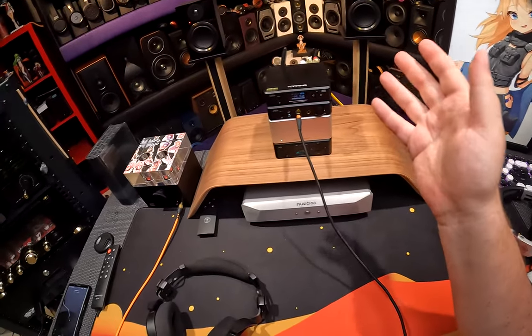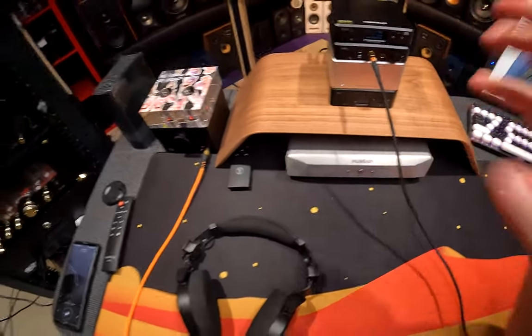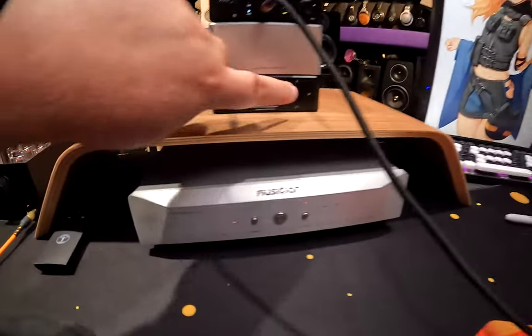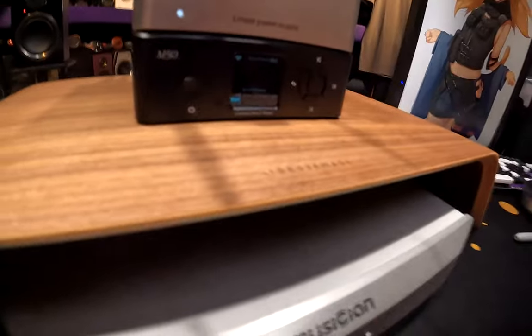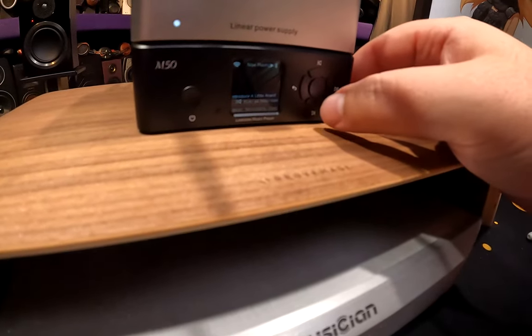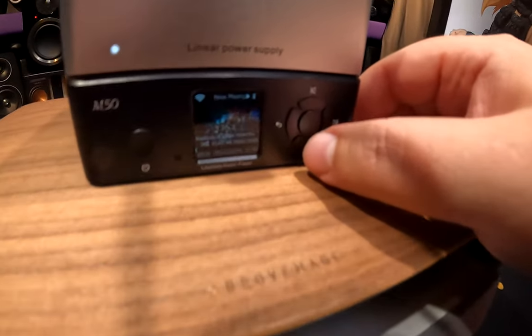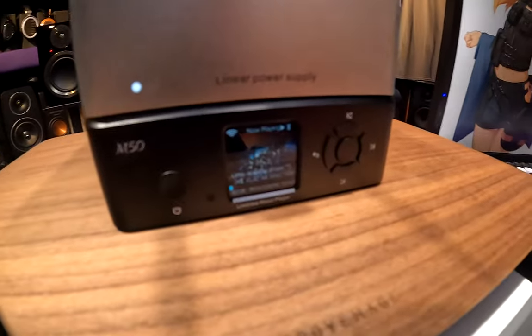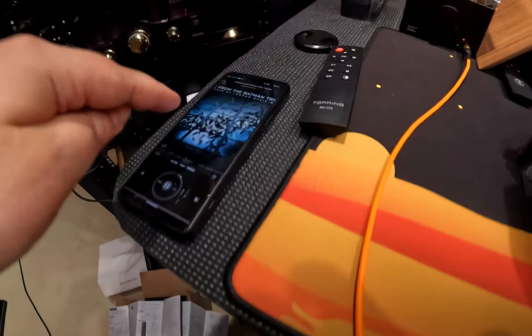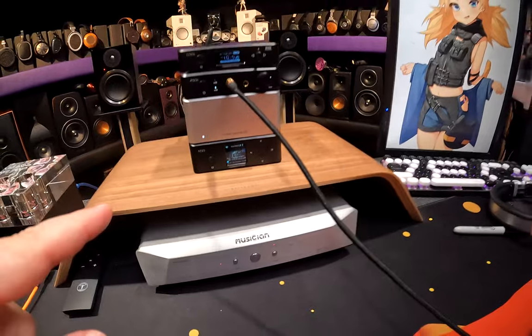So basically, this little thing with the screen. Hold on, we gotta get to another track that has actual art. Hold on, next track. Come on, give me something. There you go. Look, there's literally cover art. It's somehow reading the cover art here too with the HiBy Link app. So that's Bluetooth out. It's connected to my phone via the HiBy Link app. And we see the Batman thing, and then it's got this little tiny thumb-sized screen showing everything.